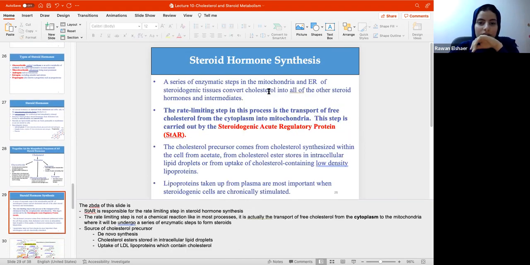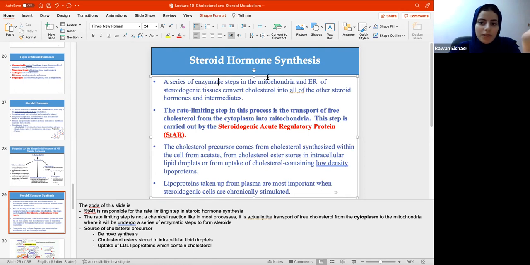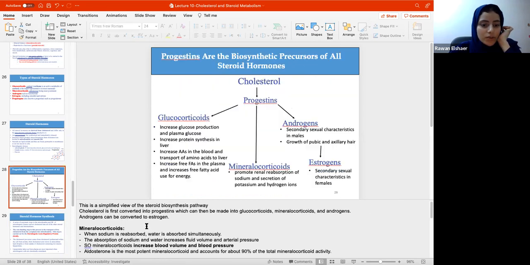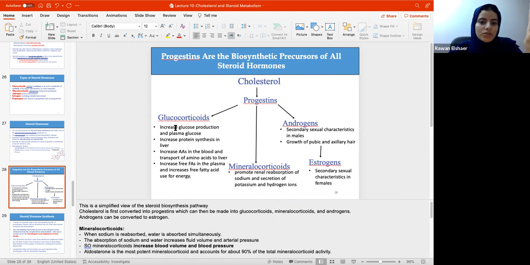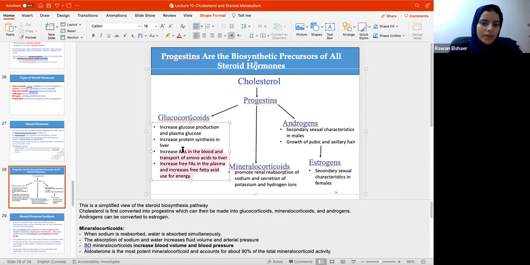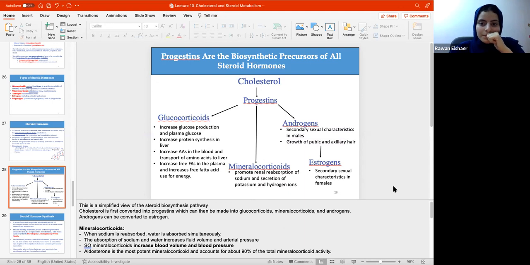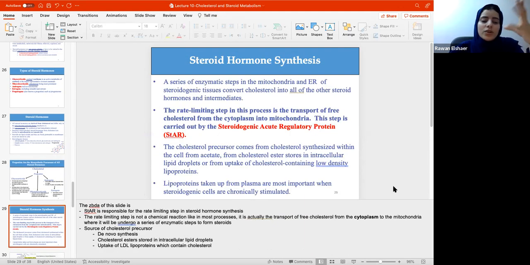Now, steroid hormone synthesis. This is about how it's formed in the mitochondria and endoplasmic reticulum. The things written in the notes, you don't need to know; you should read them for your understanding, to help you understand. What you need to know is mainly what's on the side. I don't know if he'll ask you about all the functions, just understand them and know what they cause. I think he'll care more about this one for mineralocorticoids because it's linked to the diseases, and I'll repeat them anyway with the disease. And you should know this too, and this here. But the notes are mainly for your understanding and to explain the slide better.